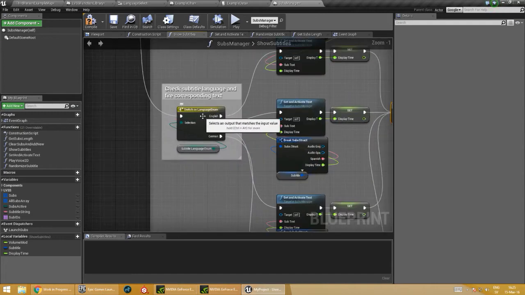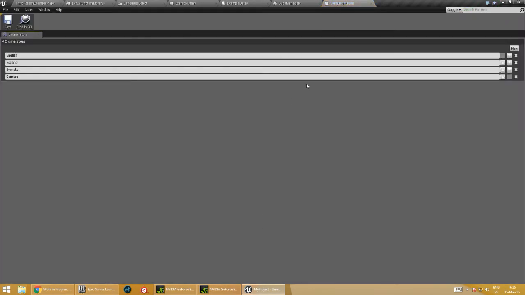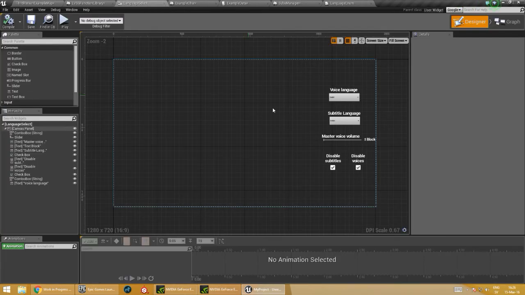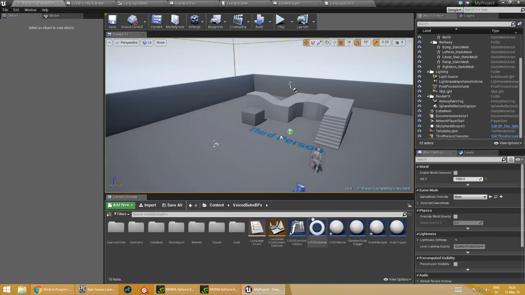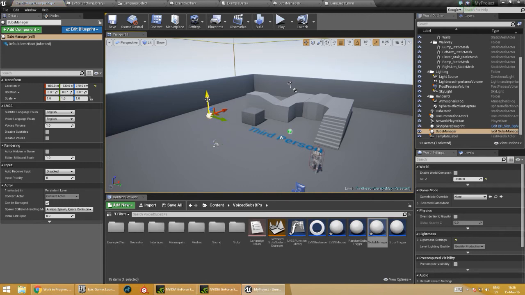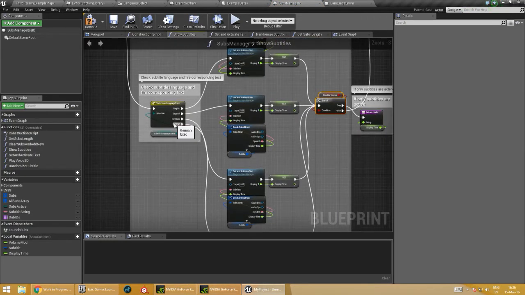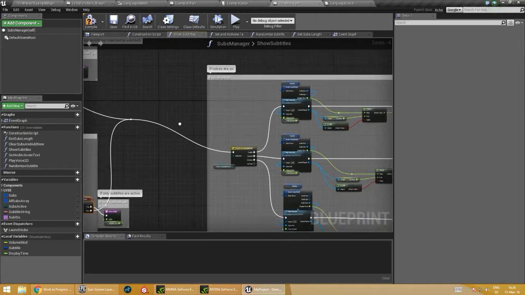You just need to add it to the language enum like we did in the beginning. Add it in the enum here. Add it in the language select hub so that you can actually change it from here. We need to delete the subs manager that we have now and add another one so it's updated with the new language, German. And we need to edit subs manager, show subtitles, so that the actual function takes the German text. Okay, and this is for subtitles, and then there's this for voices.